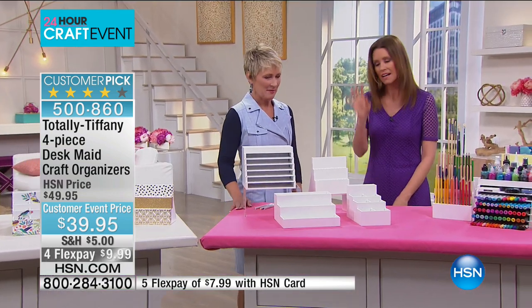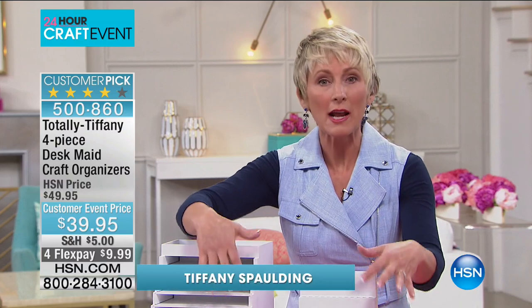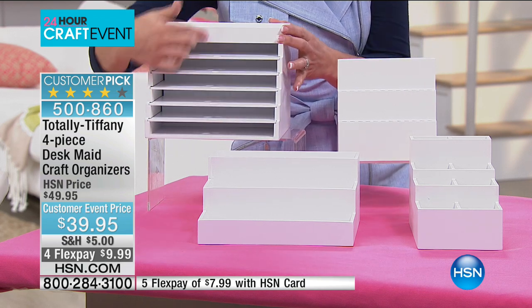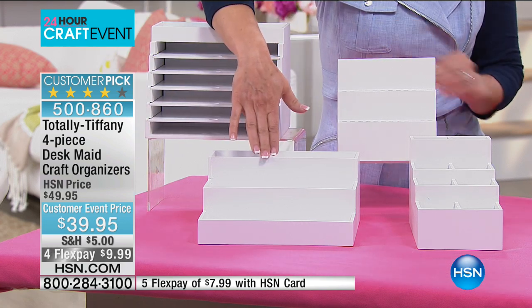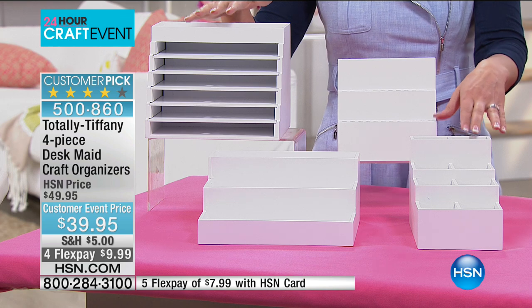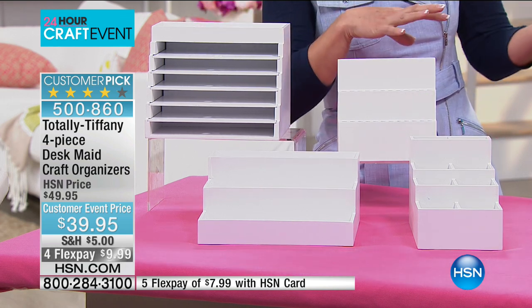Hi, how's it going? Good. This is a must - it's such a basic for your craft room. You're really going to be able to organize everything right out in front of you and at your fingertips, and that's really the key to finding exactly what you need. You're going to get the Pen and Ink Palace, the Stadium Arranger, the Tool Tower, and the Pencil Perch. So you get all four pieces for $39.99 - less than $10 a piece. It works great for crafts but also great in other rooms in your house.